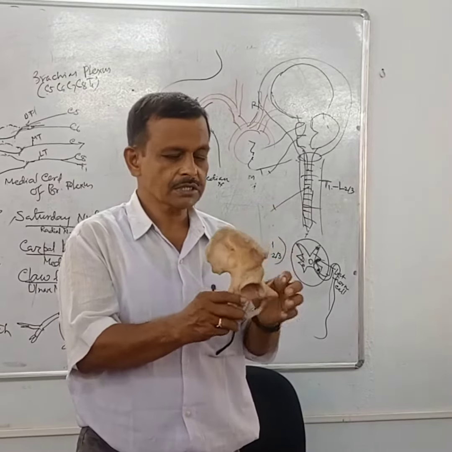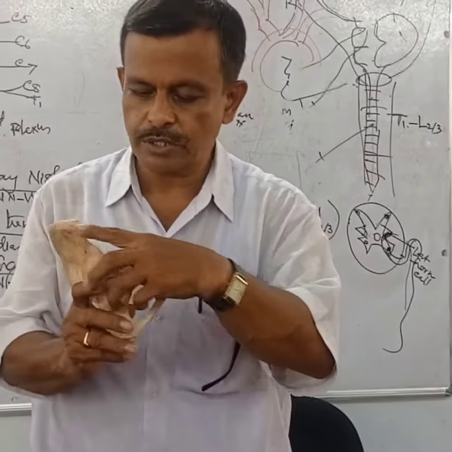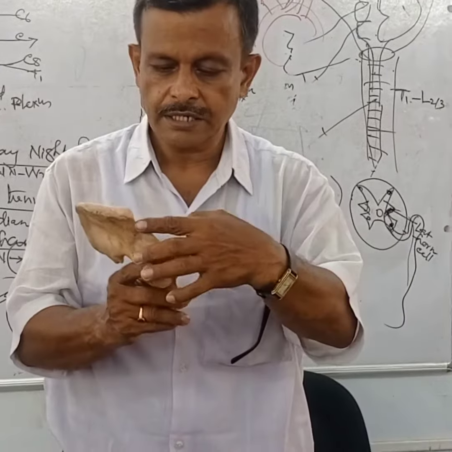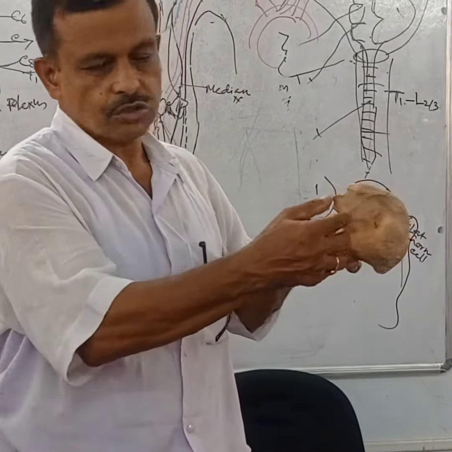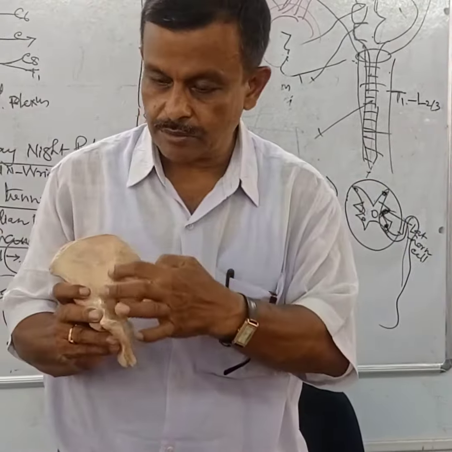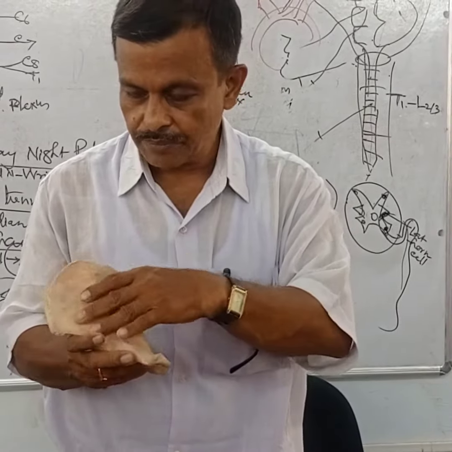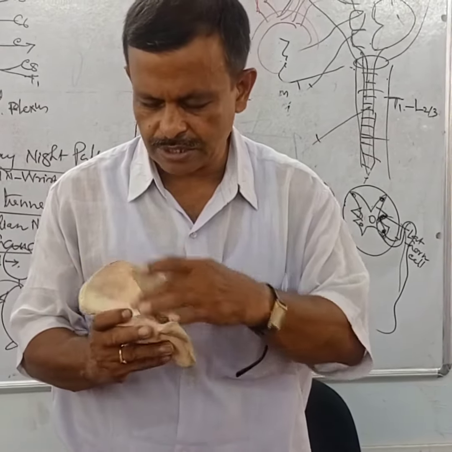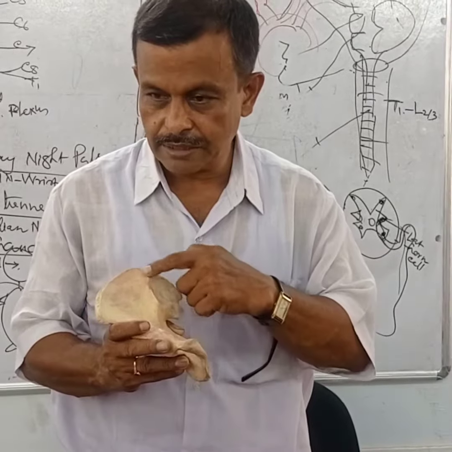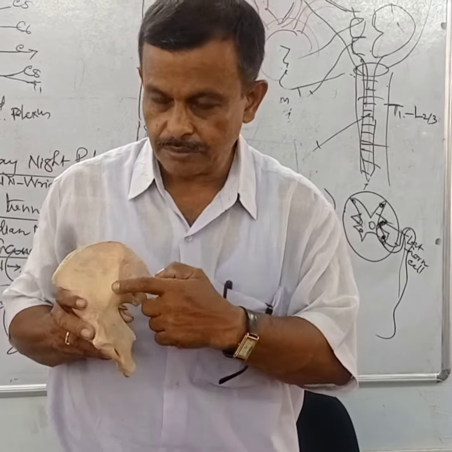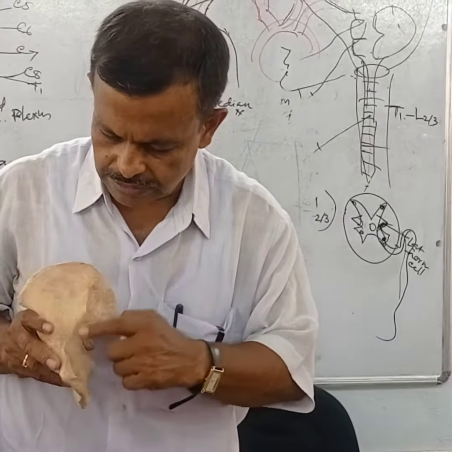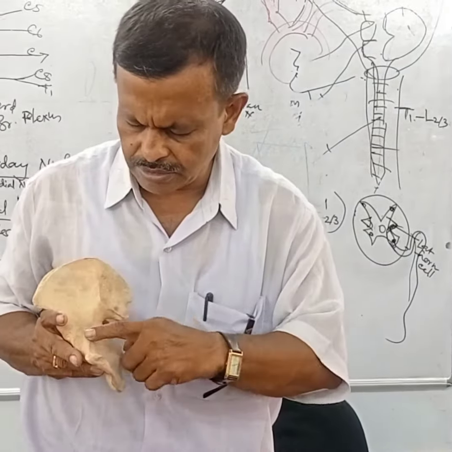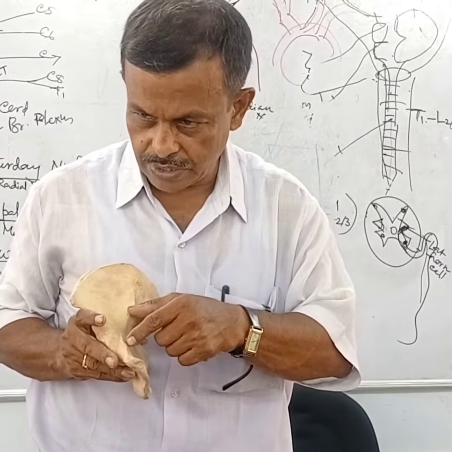Clear? Now, the anterior border, from the anterior superior spine to the anterior inferior spine, is the anterior border. This one is the posterior border, and between the iliac fossa and the sacropelvic surface, the border in between the two is called the intermediate border. Now, the intermediate border continues below as the arcuate line. This arch-type portion is known as the arcuate line.